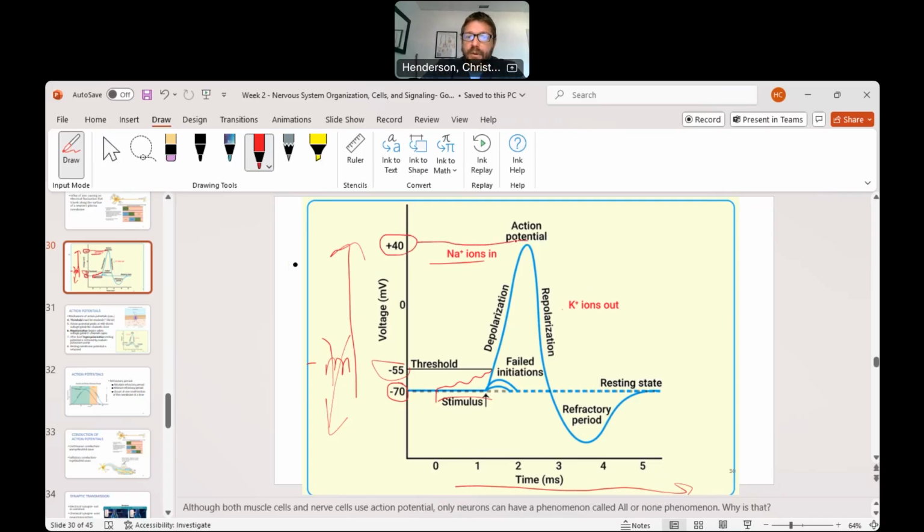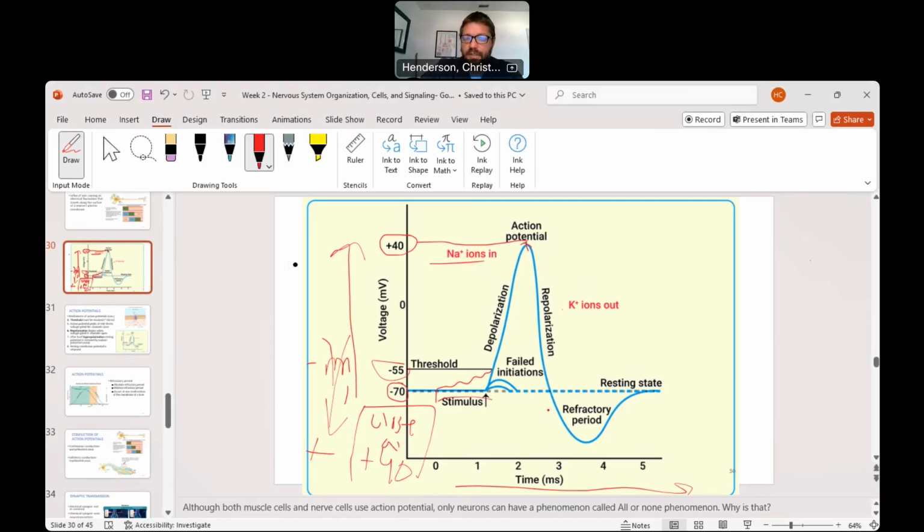Now, what happens here? It doesn't go up anymore. So how would you stop this process from happening? How would you stop a nerve from getting more positive on the inside? Well, we just let all these positive people in the door. Let's go lock that door. So on these voltage gated channels, there's also another setting on them that says close at positive 40. So at positive 40, this closes. So it can't get any more positive.